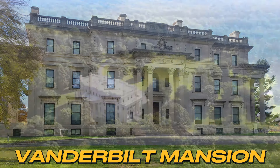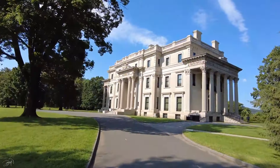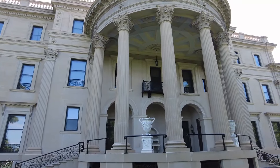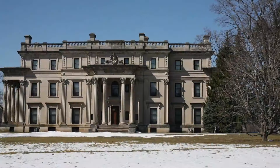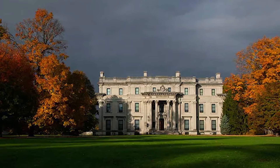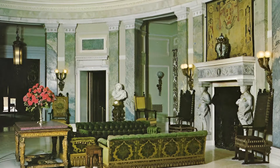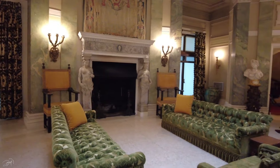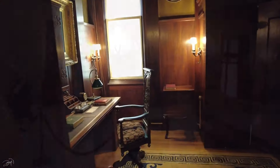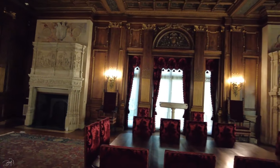Number 5: Vanderbilt Mansion. At number 5 is, yes, another Vanderbilt Mansion. It's like the area owes a debt to the wealth and ambition reflected in these grand monuments. This mansion, unlike its cousins, is more like a French chateau plopped onto the Hudson River, built by railroad baron Frederick William Vanderbilt to shout his family's success from the rooftops — or rather, gables. As you cross the threshold, the grand reception hall welcomes you with soaring ceilings and a majestic staircase. Intricate woodwork whispers of skilled artisans, plush velvet drapes frame windows, and grand fireplaces crackle with warmth.